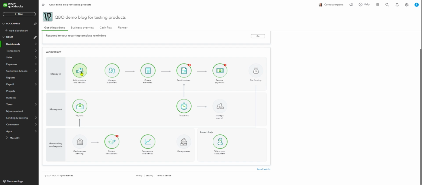So you need to create those, and then you manage your customers and create estimates if you have a customer who wants an estimate for your service or job, and then send invoices. You can convert from estimate to invoice, and then of course the big thing: you want to receive payment, and if you want to get funding, there's another way to do it.